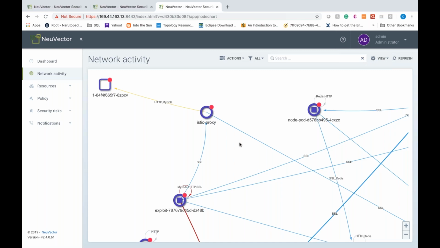This is the integration with Istio that we announced at IBM Think about a month ago. It's the ability to see this unencrypted traffic. Let's say this pod is sending it through the proxy, and then on the other end, it's being decrypted by the proxy on the other end. So we're able to see both ends and actually put them together and show you the connections and do the deep packet inspection.